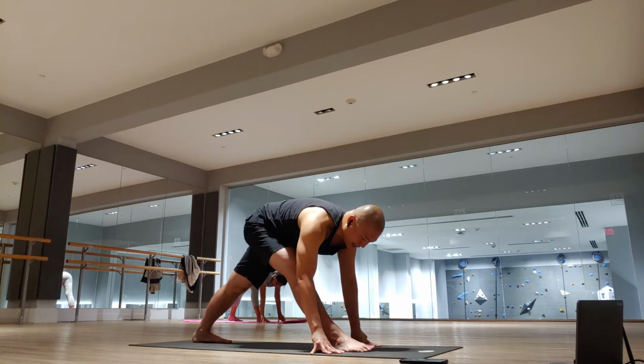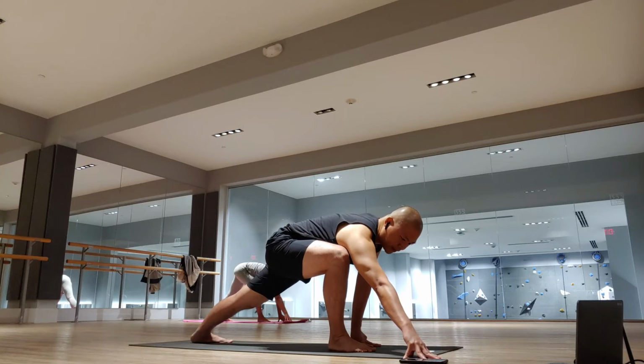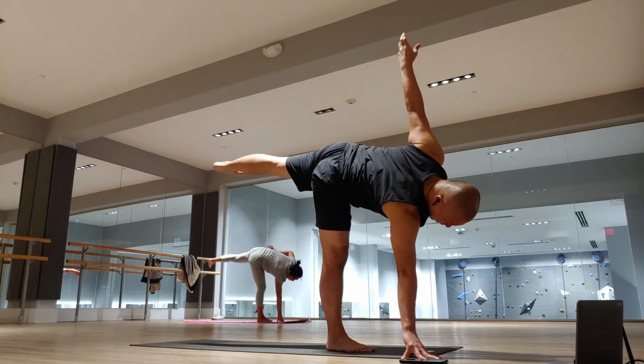All right, starting to release. Bend your right knee, half moon. Right hand comes forward on front of your toes by about a foot and a little bit up to the right side. So in this case, it's probably toward the front of the mat on the right side. So the corner of the mat on the right side.